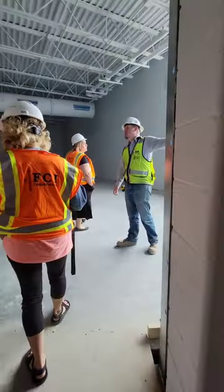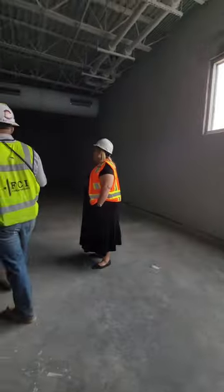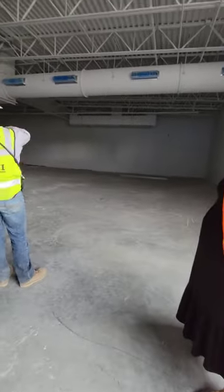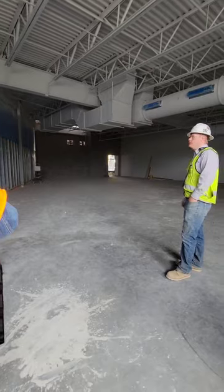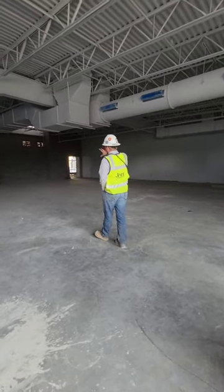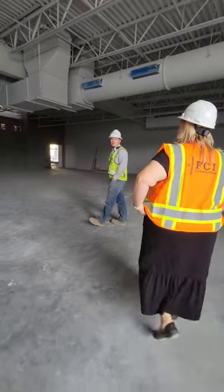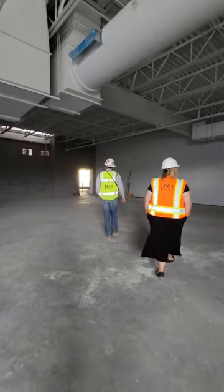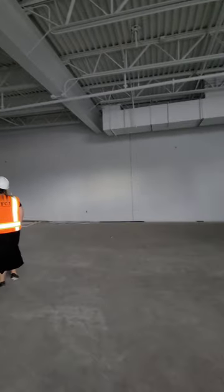You can see this is that expansion joint running all the way down to this side of the building. And this is the wrestling room. It's set up for one full-size mat right here, and then two smaller dueling mats, and all the walls will be padded. I think on the south side there's a big TV, and then some pull bars, but other than that, it's pretty empty in here. Plenty of room to run around. And the color you see in the ceiling here and the main gym is all one of them.